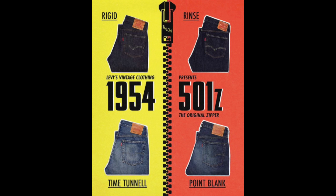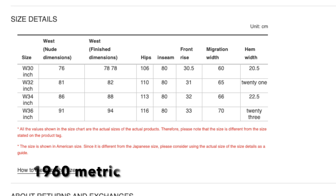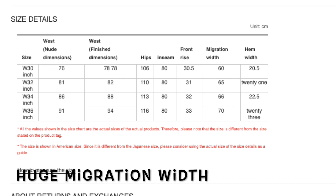The 54 zippered are tight, the 55s are very loose — the loosest pair they've ever made. The 60s, if we look at the measurements, seem like they have a lot of baggy room around the hips, but then are more straight in the leg and have a very large inseam.